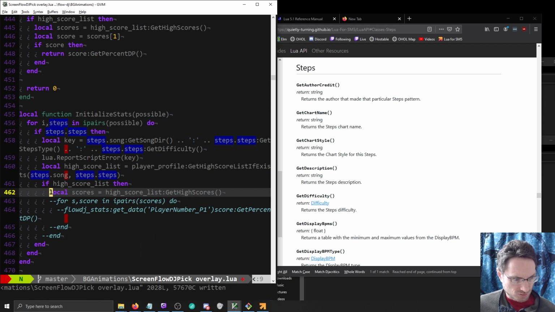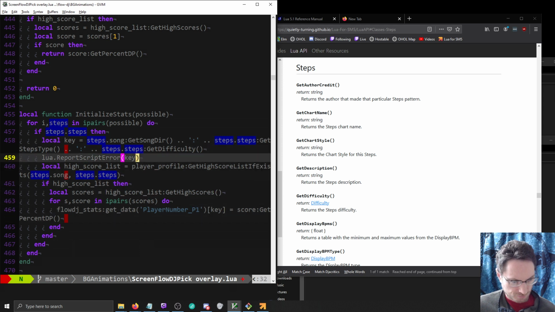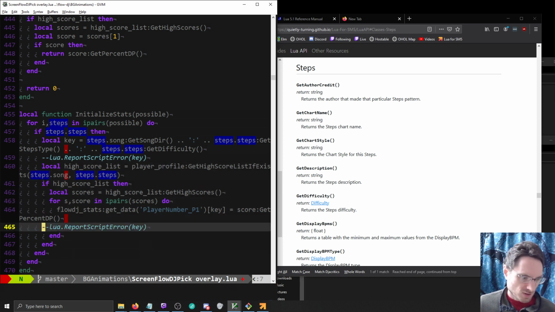If high score list. Get data player key equals score get percent dance points. Printing out this entire table might be in our Stack Overflow.